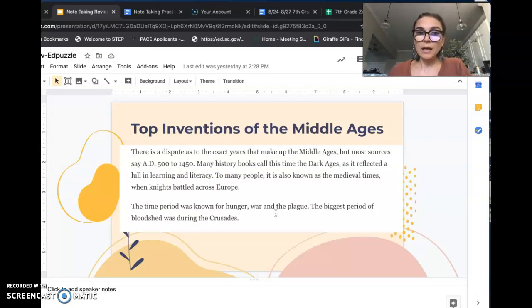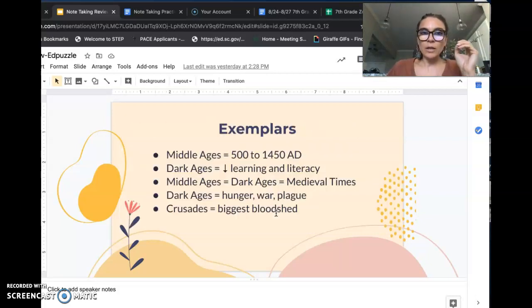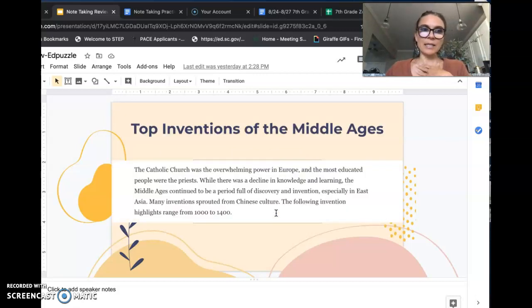Okay? So do you guys see how instead of writing every single word in each sentence, I'm just condensing it to make more sense in my head. I'm choosing the most important facts and I'm making them just a quick note so that I'll remember what they mean. Okay, so let's go ahead and try this next one.